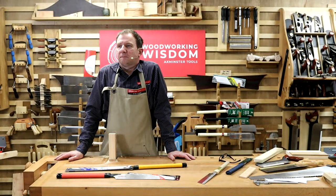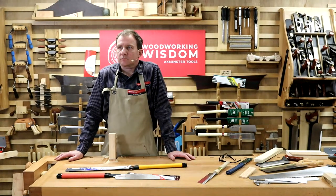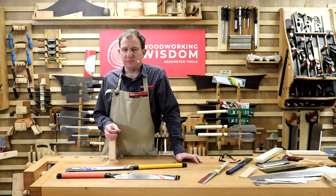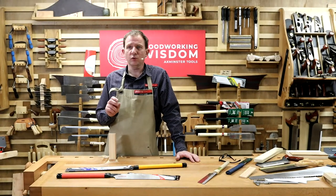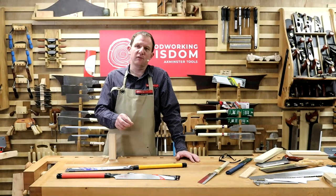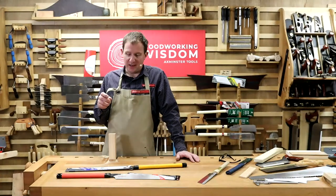Okay. So Alan's asking, if you were to cut something off the lathe, would you have to put the lathe in reverse? If you're going to cut something off the lathe, either use your parting tool, okay? If you want to use a handsaw, turn the lathe off. Don't try and have the lathe running and engage a saw. Doesn't sound the best idea.